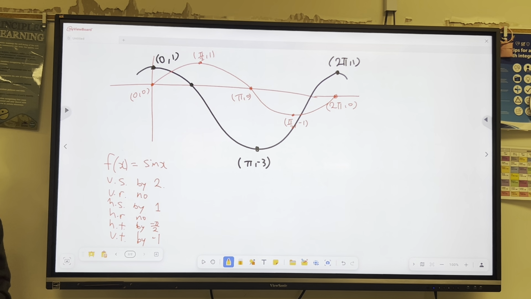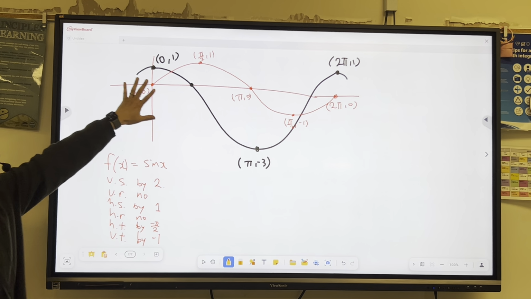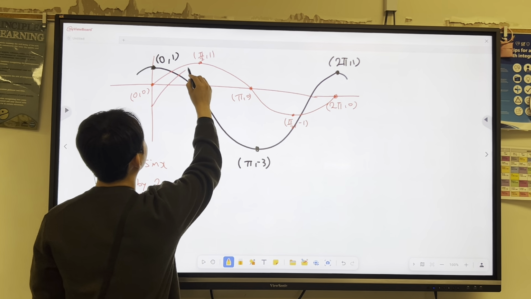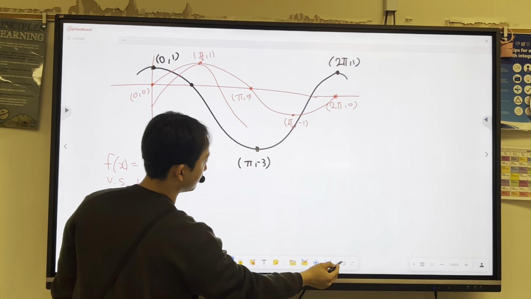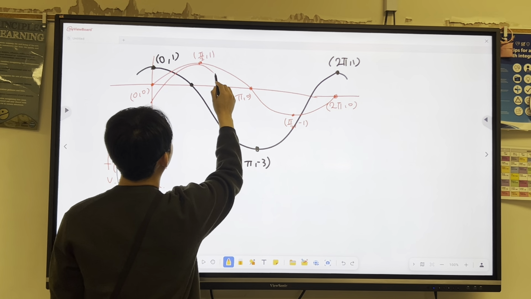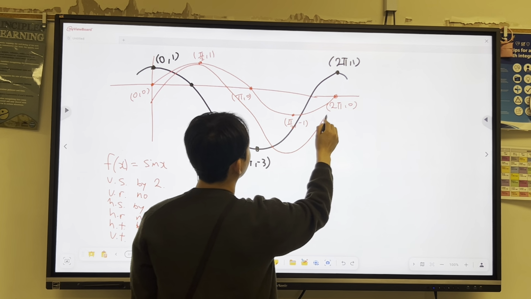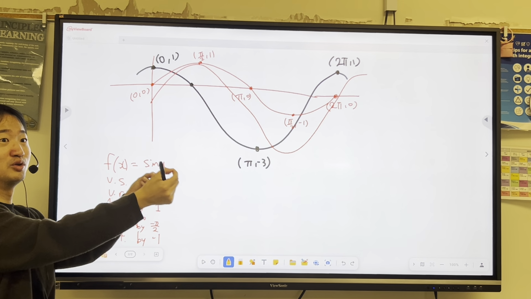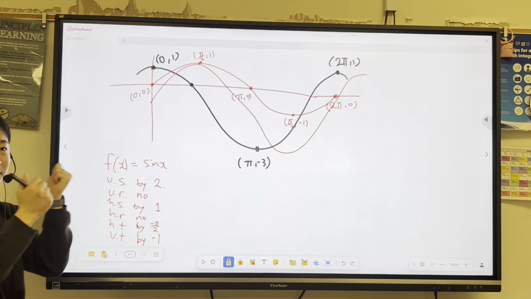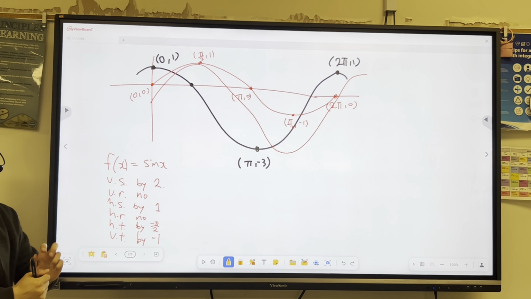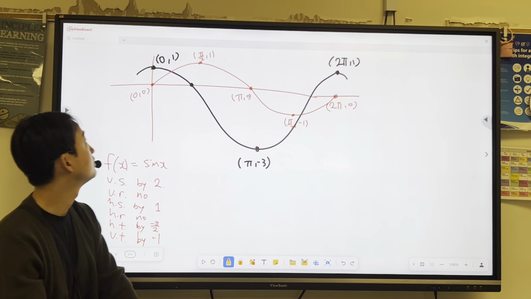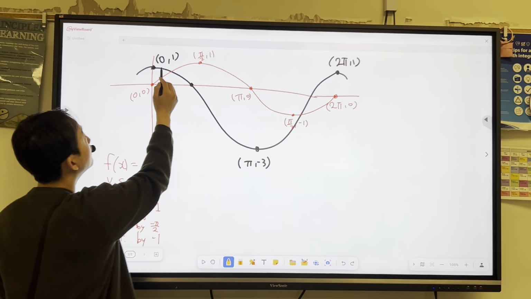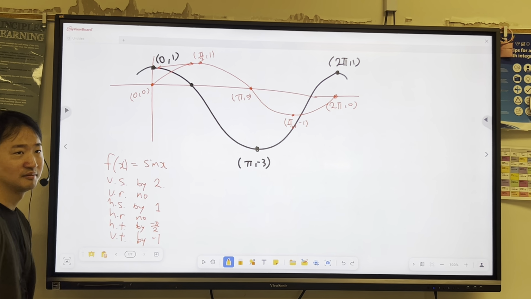But the black graph didn't move, I'm assuming. Right, but right now, if I do all the transformation, it's going to look like this. It's going to look like that. So now we need to do one final sync by moving left by pi/2. Then it'll be completely overlapping, by observing the maximums.